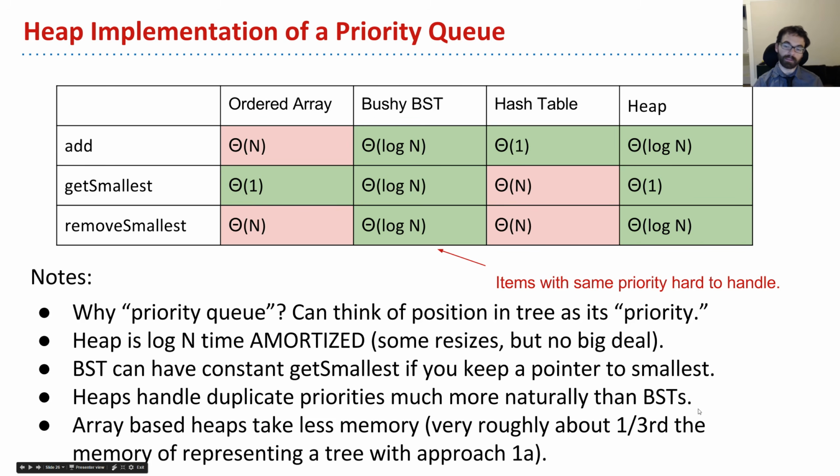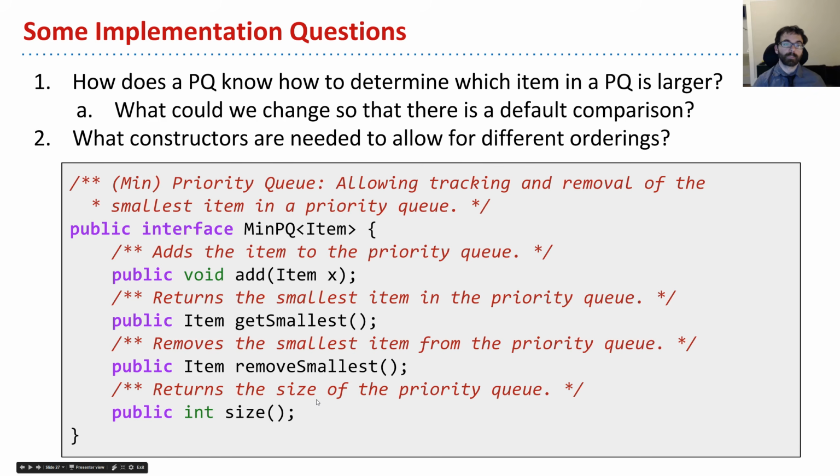Just as a follow-on, these heaps, of course, handle priorities naturally, as I said out loud, but I'll highlight this bullet point. Same deal. This is just saying the heap can have all 8s, and that's fine.